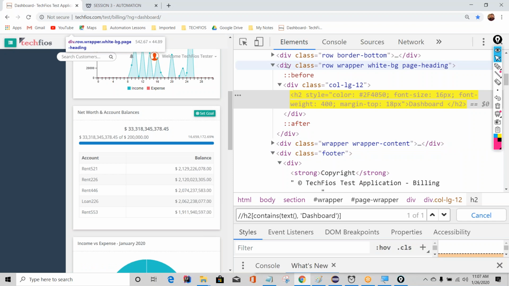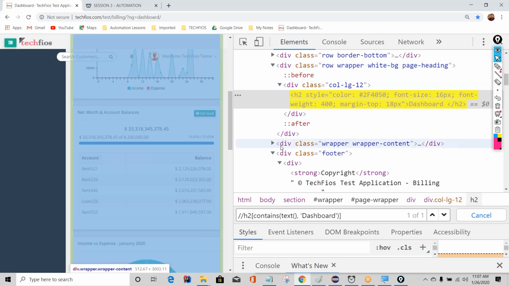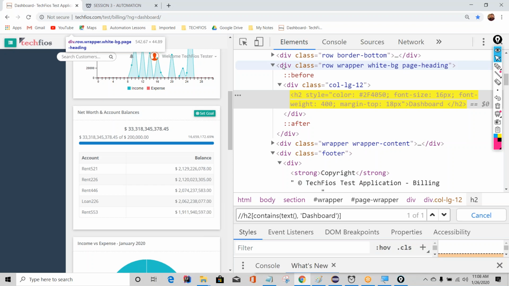You have to specify either saying following or preceding. If you're here and you say following sibling, it's gonna go to the next one. And if you're here and say go to preceding sibling, preceding meaning comes before, then it's going to go to this div. Understand?